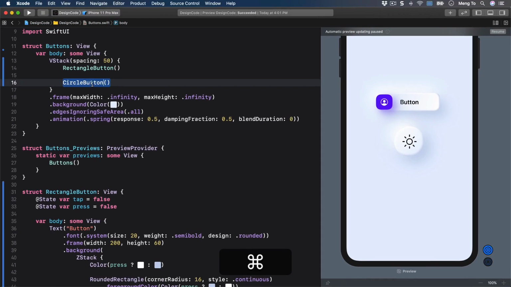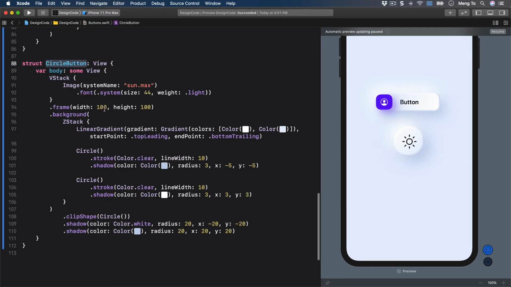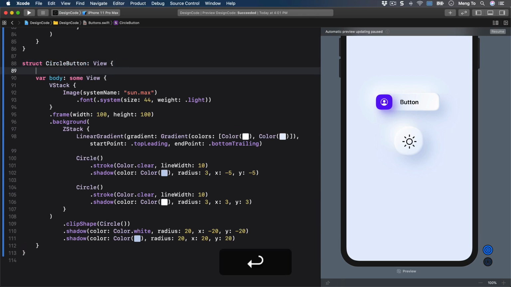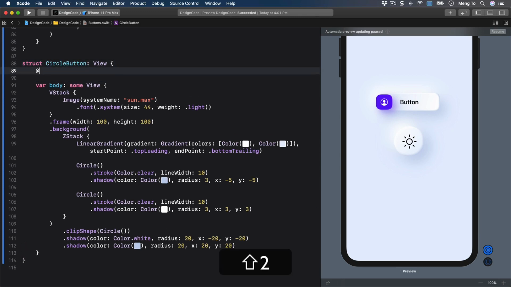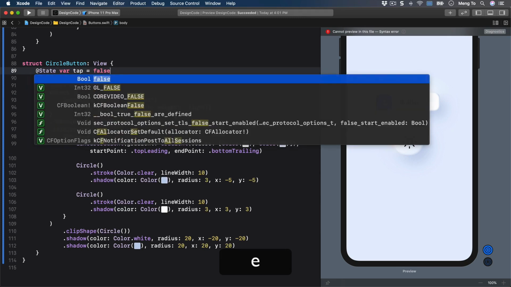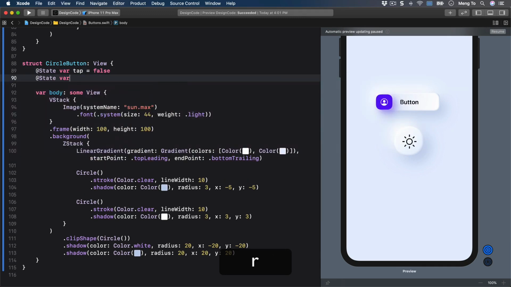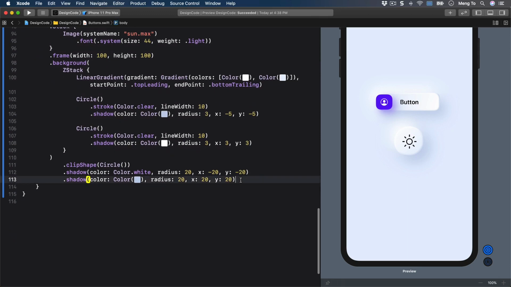And now I'm going to command click this, jump to definition, and I'm going to set the two states, starting with @State var tap is equal to false, @State var press is equal to false. After setting the state, we can resume the preview, and then we can set up the gesture right after shadow.